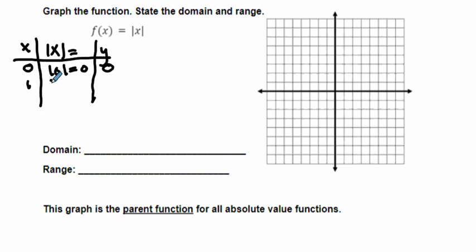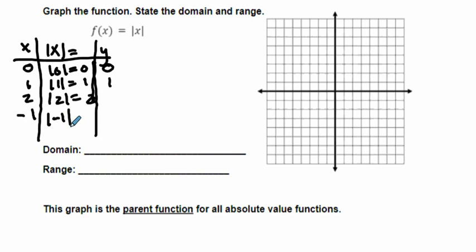If I put 1 or anything positive in, it's just going to be that thing. So if I put 2 in, the absolute value of 2 is 2. So the absolute value at this point is doing nothing. Now, once I start adding negative numbers in, so if I put -1 in, that's when we start to see the absolute value kick into effect. The absolute value acts on -1, and it becomes 1. And then when I put -2 in, it's going to keep going like that, taking everything that's negative and making it positive.